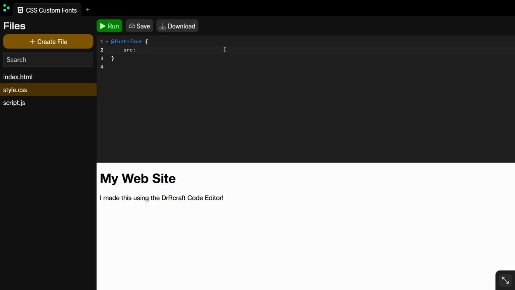First, we can check if the font is already installed by using the local function, and then typing the name of the font inside the string. For example, and then we can add a comma to add a fallback if it's not installed.